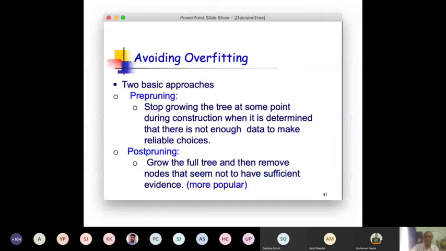And as you see, in the pre-pruning approach, you are taking a decision at that point itself, at every point, whether you should grow further or not, using some criteria. You are always taking a decision for that.